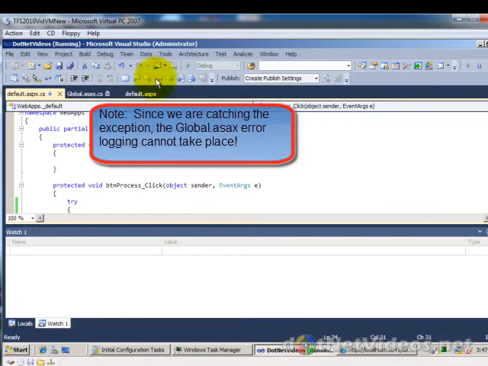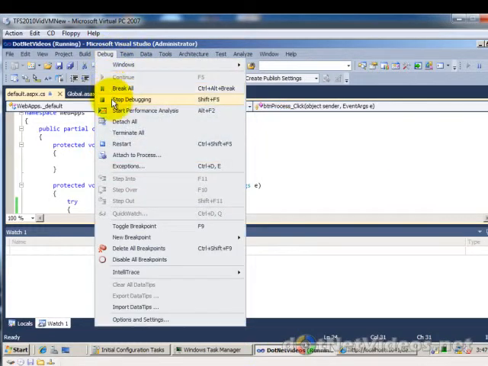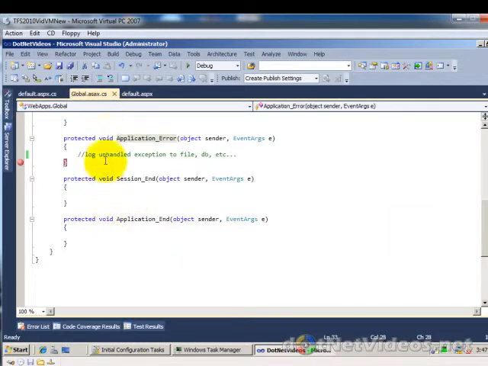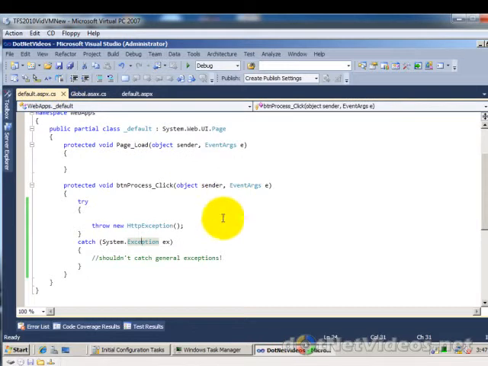And notice that the global.asax file is never being touched either. So we're not logging the details of that exception. We're simply swallowing it at this point. So this is no good. We want to be logging what happened. We don't want the application most likely to continue if an exception happened that we can't do something about. Something may degrade or break down.